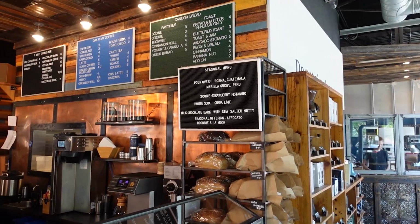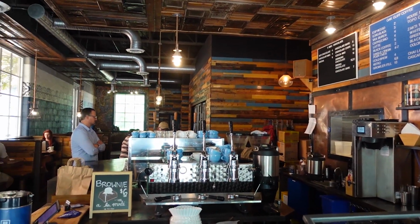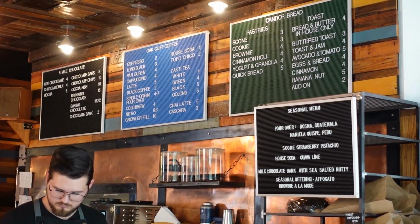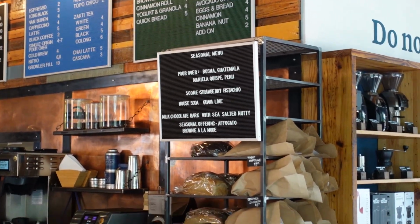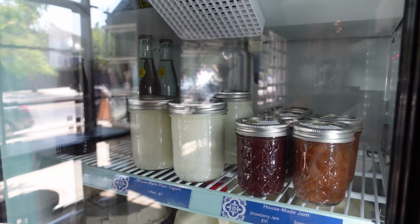It is very cozy and dim, which I love. So I love to read a book, journal, do my devotional. And I highlight that because they do not have Wi-Fi here. So if you're trying to do work that requires internet, probably wouldn't come here. But if you're trying to escape the internet, get off social media for your day and just detox, read a book, journal, come here and enjoy a hot latte with simple syrup, because that's what I order.